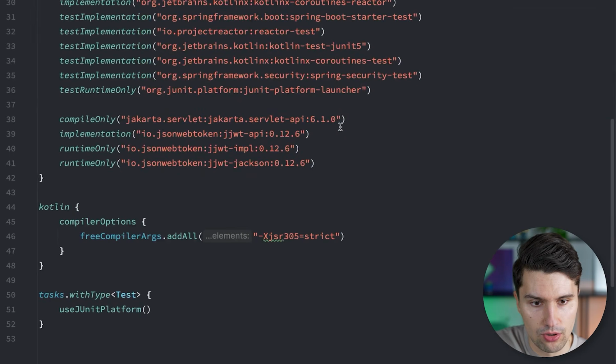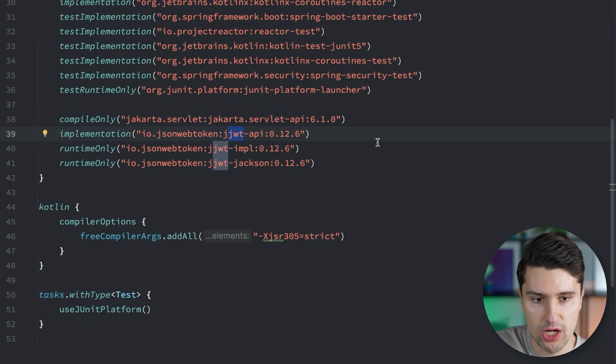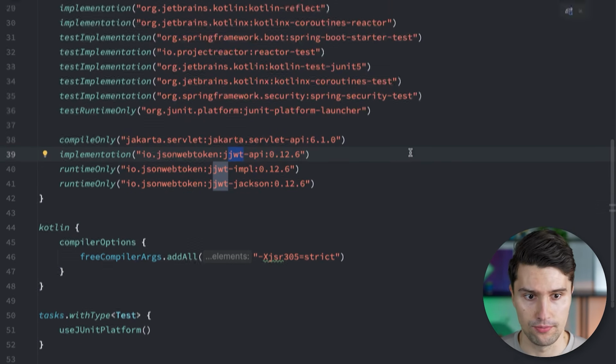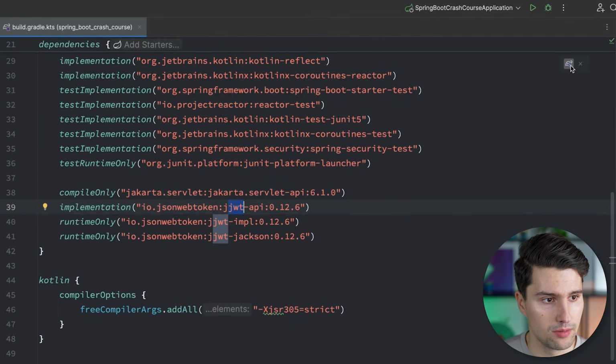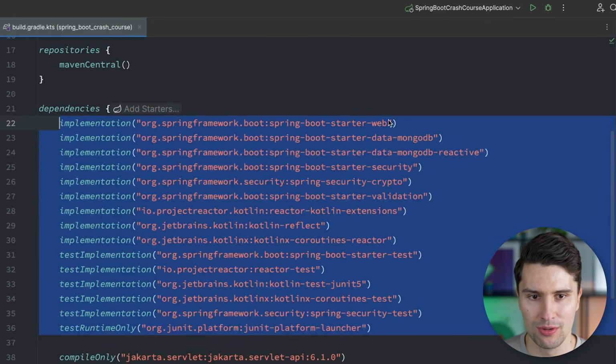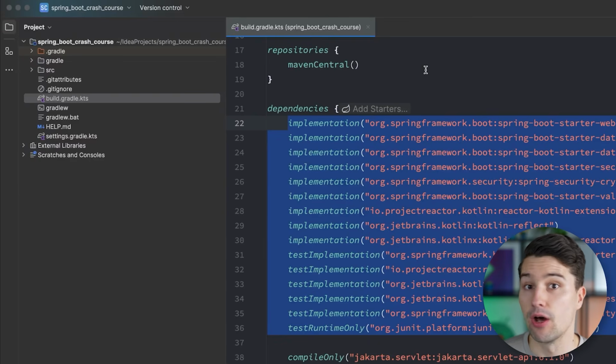And down below here, you can also find some dependencies regarding JSON web tokens, so JWT tokens. That will be the type of authentication mechanism that we choose here. I will explain much more about that when we implement that part, but it's in the end just a token, so a string that the client gets and that will authenticate the client as a valid logged in user later on. But once you've pasted all these, you want to click on this little button that appears here to synchronize these changes so that Gradle will download all these toolkits, all these libraries we call them, and then we can use them in our code.